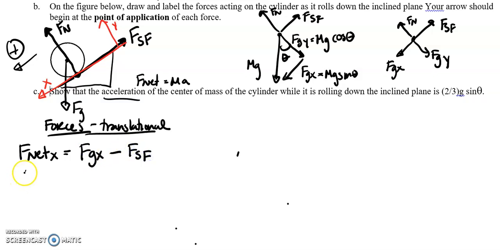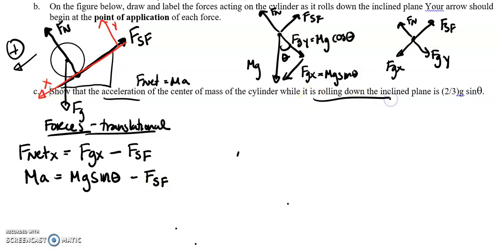Okay, so F net I know is always equal to ma. Fgx is going to be mg sine of theta. Force of static friction, I'll just leave it like that. We don't necessarily know what it is or know the coefficient. Cool. So I'm going to come back to that in a little bit. And again, it looks like I'm not allowed to have force of static friction in my final answer. I can only have m, r, h, theta, and g in my final answers.